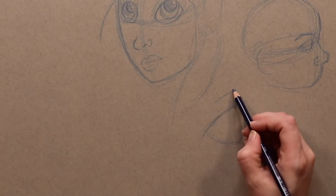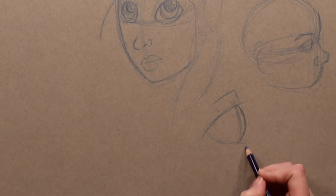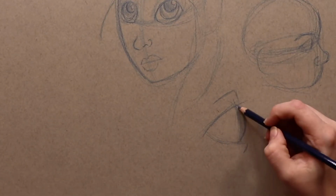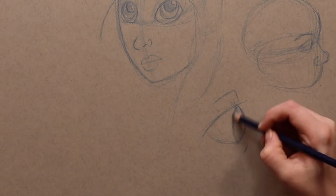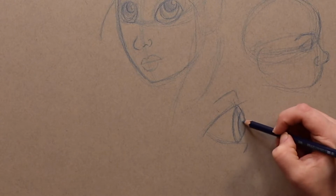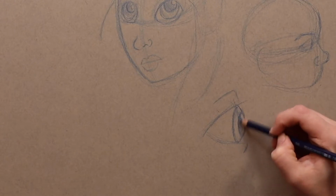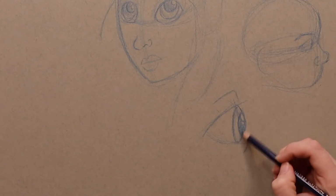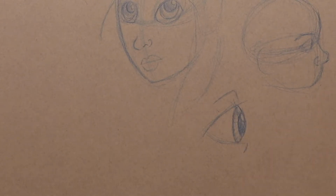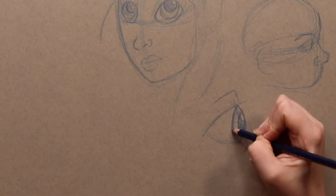Again, when you look at certain characters, you might have creators that do that intentionally, where they have a front view eye even on a side view, which is fine. That's not an uncommon thing to see. But with a realistic eye, the side of it is like a ball that was draped in fabric, and you turn it to the side. It's going to look different than a straight on view.